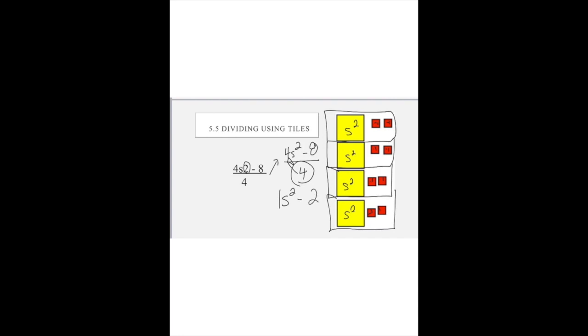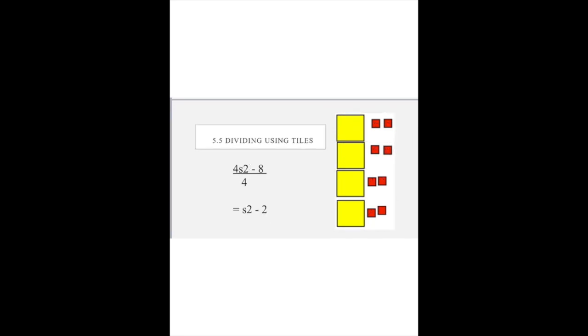So if we look at each of our sets, we have s squared minus 2 in each of these individual sets here. And so that's what we'll end up with. You can write it 1s squared, but the more common way of writing it would be s squared minus 2. And this is simply showing the same thing. This should also say squared up here. This should say squared up here. Just a typo. My apologies for that, you guys.